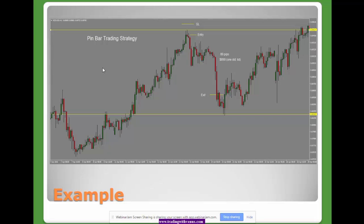However, I would say test this strategy either in Forex Tester or any kind of back testing software that you have, and see what your winning percentage is. Winning percentage may be different for different people, because depending on the amount of experience you have and the setups that you're willing to trade, my win rate may be different than yours, just because sometimes I may get out of the trade sooner, or I may let the trades run. So risk to reward may be different as well for all of us. So I recommend try this in a demo account, or try this in Forex Tester, and look at some data. See which trades you're able to take using this, and then you can decide.